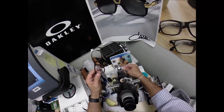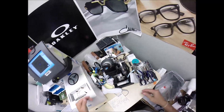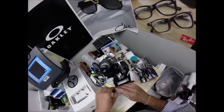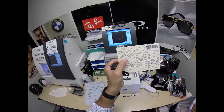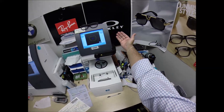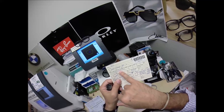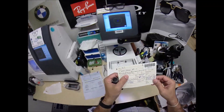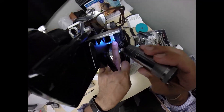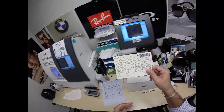Come down to my lensometer. Spin the axis wheel to 75. Get everything lined up — I'm going to have to move the lens and de-center it so I can read in the prism. We're getting 5.50, exactly halfway between 5 and 6. You're on the 22nd rung of a ladder — you are very nearsighted. With your glasses off, you can read things right up close, but as it starts to get farther away, it gets blurry. Your lens is minified — that's why there's a minus sign, to make the image the correct size. You have three-quarters of a diopter of astigmatism correction. Uncorrected astigmatism makes sixes and eights look alike. Think of it as the fine-tune knob — we're going to turn that fine-tune knob to 75. The second power we're getting is minus 6.25.